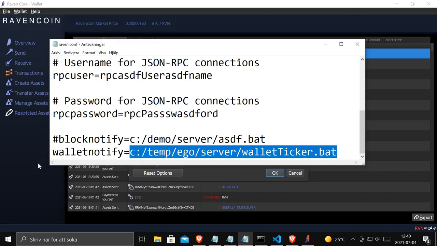In our case, when something happens in the wallet, we will just get the balance, the unspent balance, and the list of all our assets. And we send this information to our middleware. We use Google Firebase, so I have a private project on Google Firebase. So I just send this information to Firebase, and Firebase will update the web page.